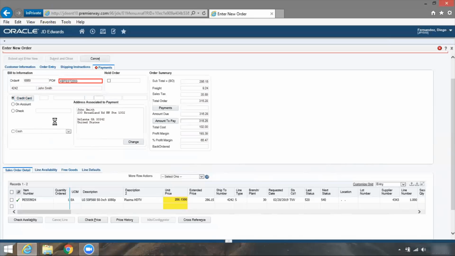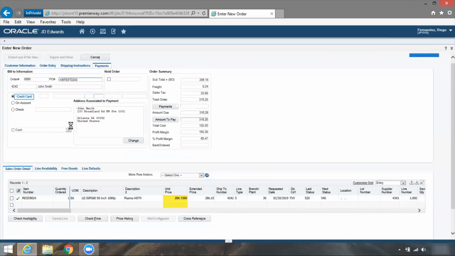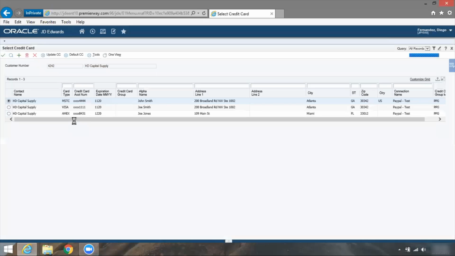And with our credit card solution, if I click on credit card, it's going to basically show me the cards I have available within here. I can select one of these cards, so I can also add a card within here if I needed to. In this case, for this customer, I have 3 credit cards stored that are actually valid at the moment, so I could select any one of these cards that's actually stored for this customer.